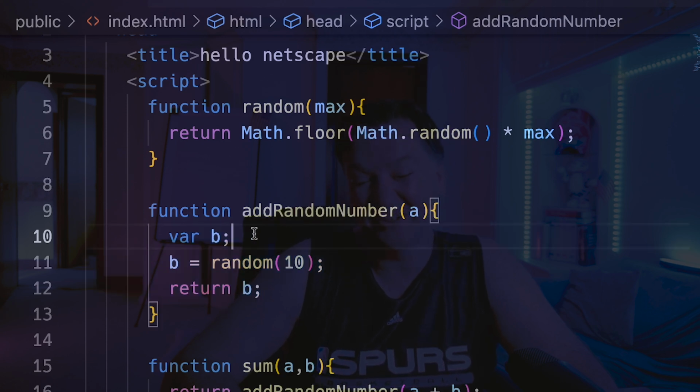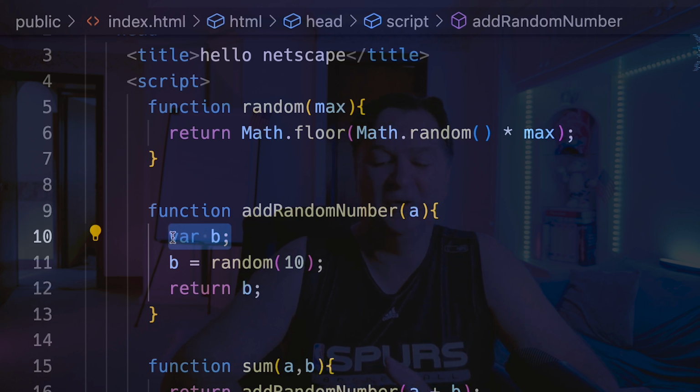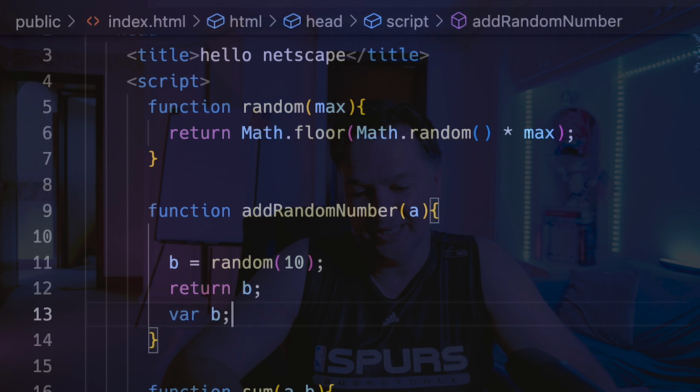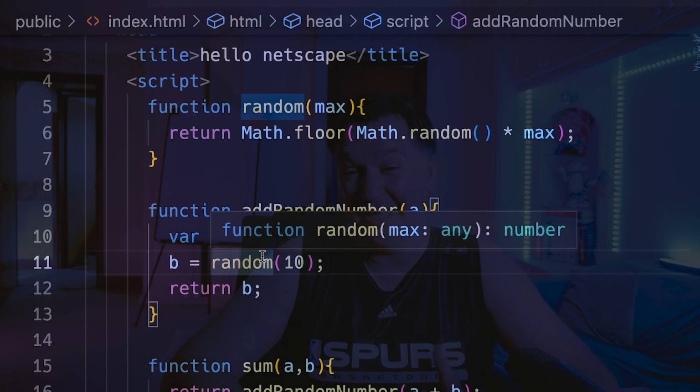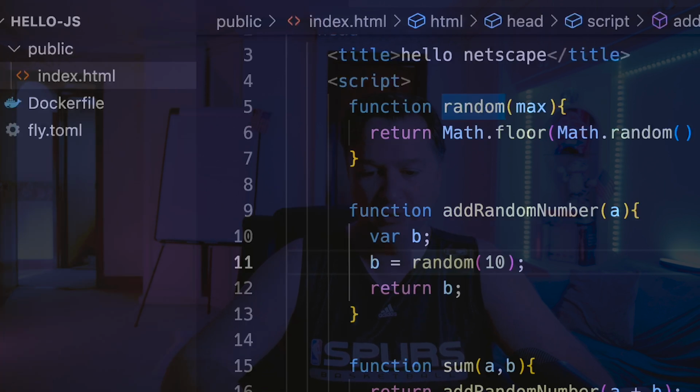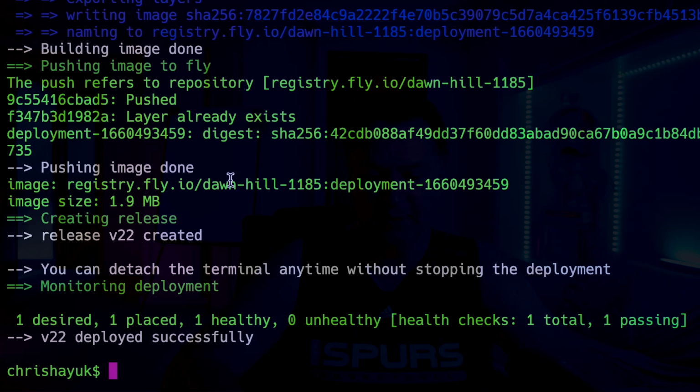if you think about JavaScript for a second and you think about things like hoisting and function scoping, then what happens with JavaScript is all variables get declared at the function scope level. Now, technically, if I put that var b underneath here, we know with hoisting, what would happen is that B would assign fine, and then it would jump back to the top there. In fact, we'll show you that in a second, but I'm not going to do that quite yet because what I want to do is just deploy that to Navigator.